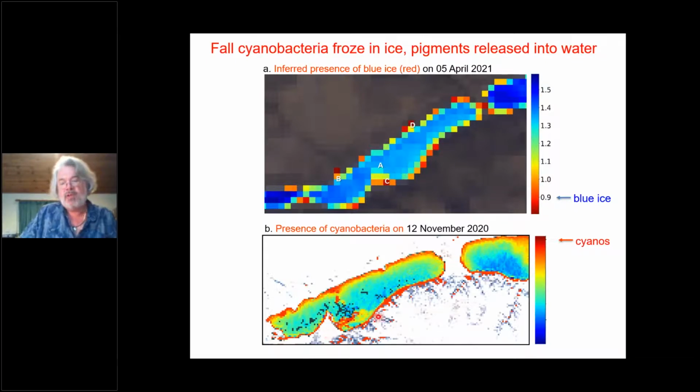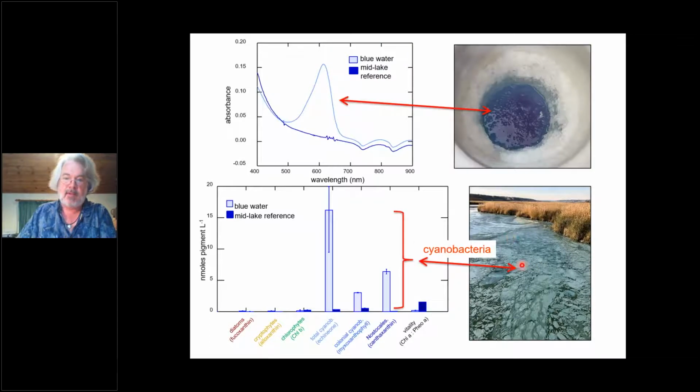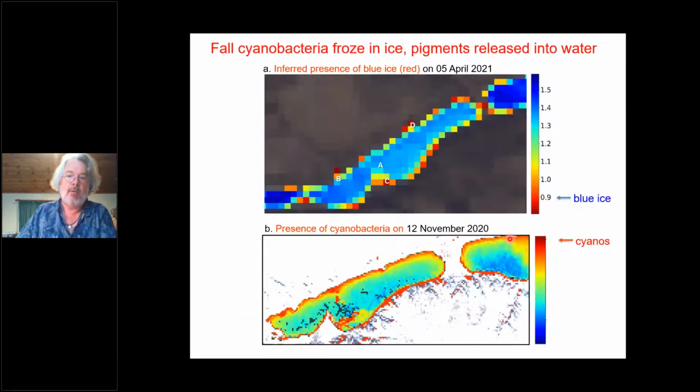But the really cool thing is, if you look at the fall, this is November, you've already lost a bit of the lake due to ice formation. You can see that the red bit, which is the high concentration of cyanobacteria, is just around the margin of the lake. So as the ice is forming, you have an accumulation of these algae. So again, these are the shore of the lake. This is the outlet of Echo Lake, which is basically the same as the outlet of Pasqua. You see these accumulations of these algae. They freeze into the ice, and by spring, the pigments are released, and you get this weird blue water.